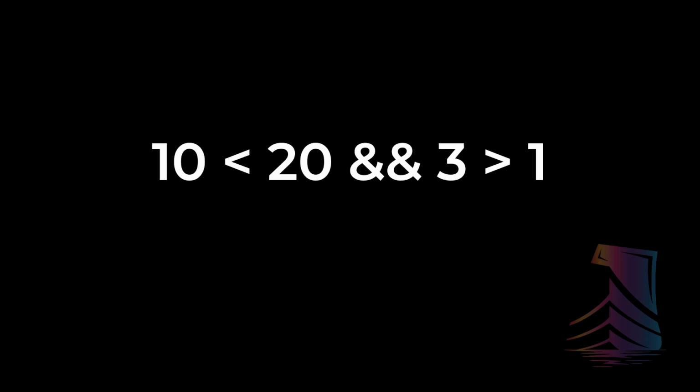To join conditions together in the way I just mentioned, you'll type ampersand, ampersand. This is how you say condition A and condition B. There is a bit more depth to this concept, however. When you combine conditions using AND, you're essentially creating one supercondition that can evaluate to either true or false. In order to get the overall condition to evaluate to true, all combined conditions must evaluate to true. Therefore, 10 is less than 20 and 3 is greater than 1 would evaluate to true, because both of those conditions by themselves are true.